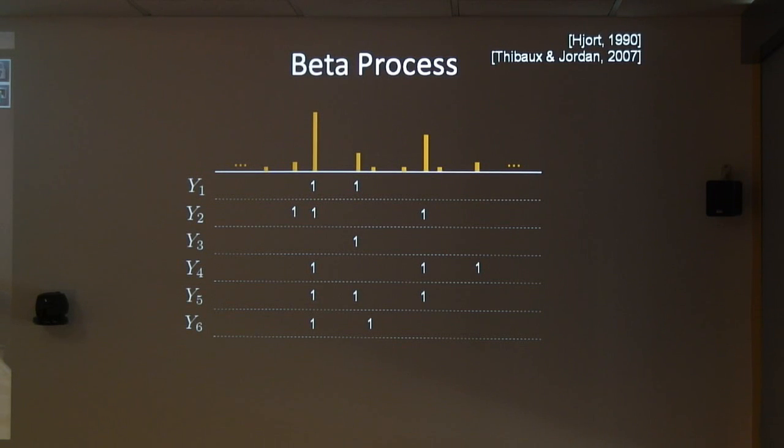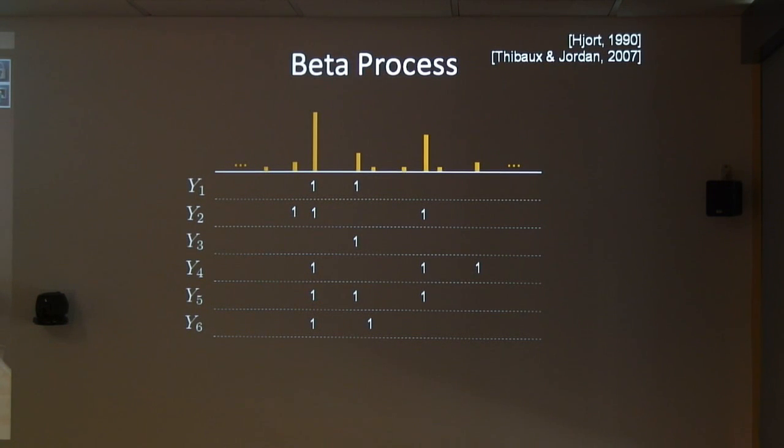So if you're Amazon, maybe your clients are not to be distinguished into a bunch of separate groups, where you're pretty much the same when you're in the same group, and completely different if you're not in the same group, which is what clustering is about. But maybe between this client and this client, they share the fact that they like cooking, but also this guy likes electronics, and this guy too, etc. So that's a richer structure that you can't really get with clustering.